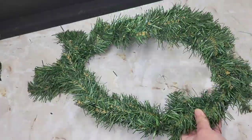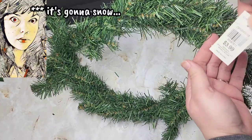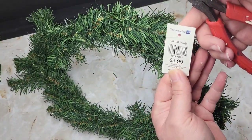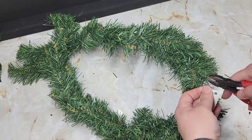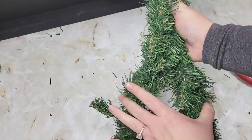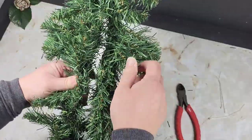For this one, we're gonna bust out a wreath. And if you've been hanging out with me for any length of time, you should know you should get real excited because I am horrible at wreaths. But I picked this up for $3.99 at Christmas Tree Shops, and I'm really into door swags recently. So I thought, let's mush this sucker on up.